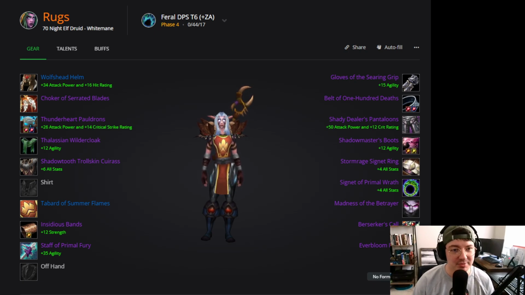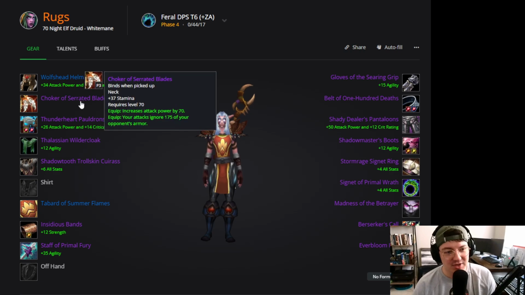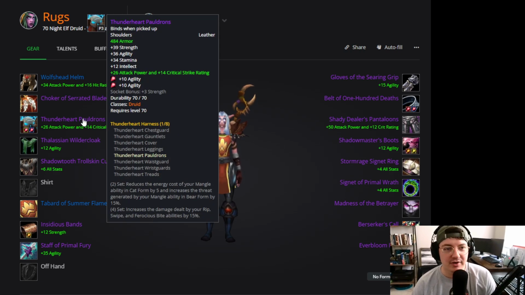This is the BiS setup that I'm running for Phase 4. Again, we're running with the Wolf's Head Helm. Again, we got the armor pin neck from Trash and Hygel. Right now, I've got the tier 6 shoulders. Now, if you have the expertise shoulders from Hydros, you can continue to use those.